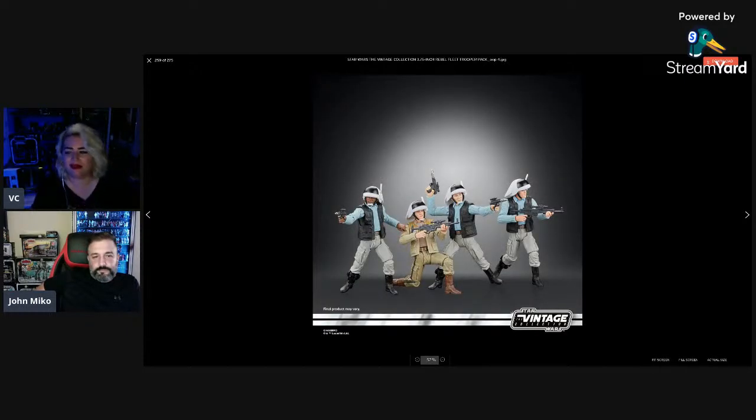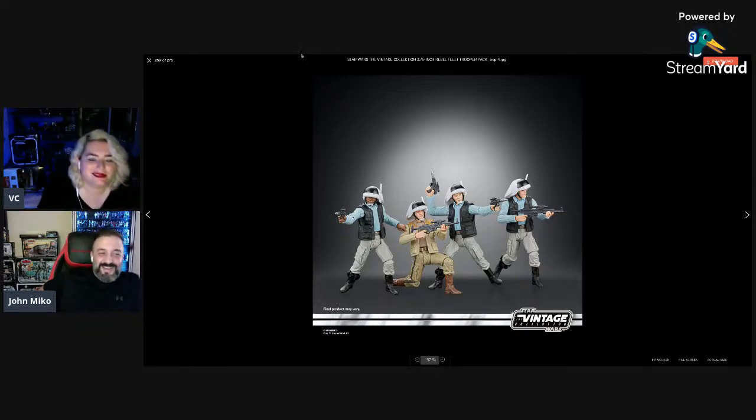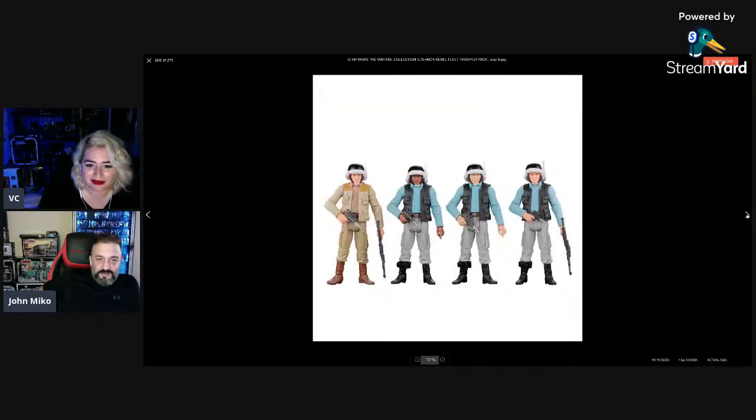Well, I mean, we did get this character back in, I think, 2003, and he had that long neck so that you could put Vader's hand around his neck. Yeah. He could extend his neck up a bit so he could hold him up high. Yeah. This one might not be able to do that.